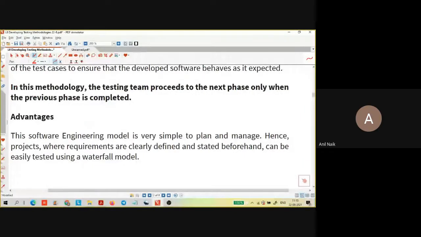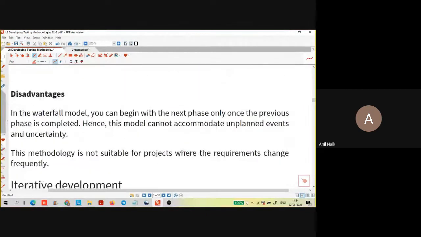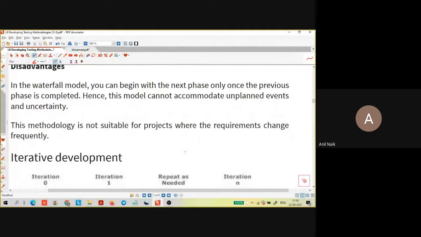In the waterfall model, the testing team proceeds to the next phase only when the previous phase has completed. Once all the requirements are frozen, then they proceed to the next phase. The waterfall model is very simple to plan and manage, but the drawback is that we cannot go back. We need to proceed sequentially.